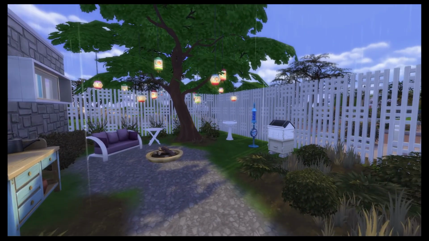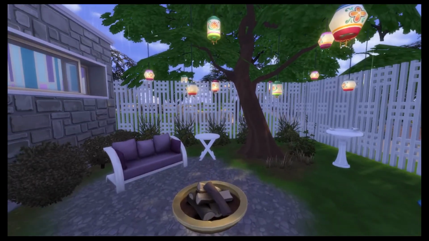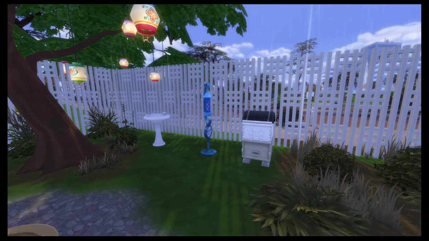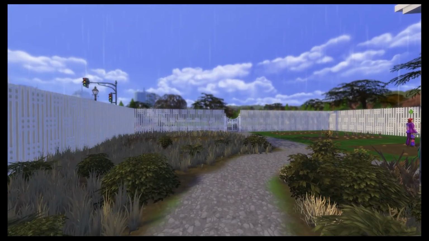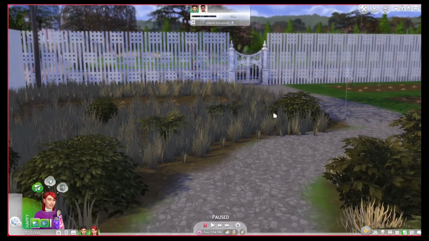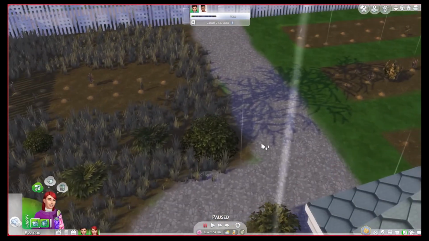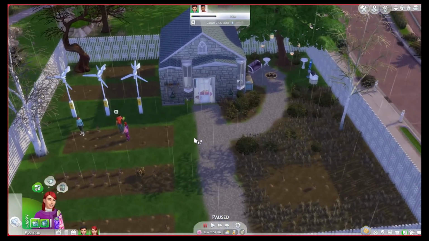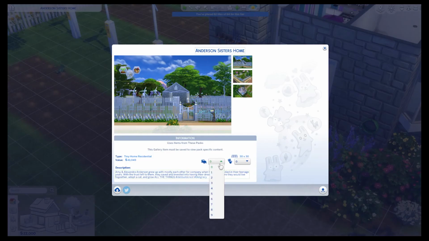But you can see here's a little sitting area with the bee box and the bird feeder, the bird bath, the sofa, and the fire pit. Just a nice little quiet outdoor area, all fenced around. And then back in the front, we have all the vegetation, all the vegetables and herbs and stuff that will be growing on the other side. And that is the build.